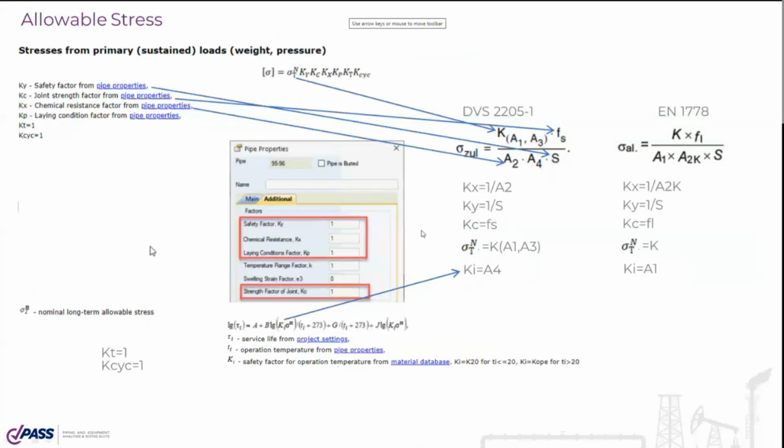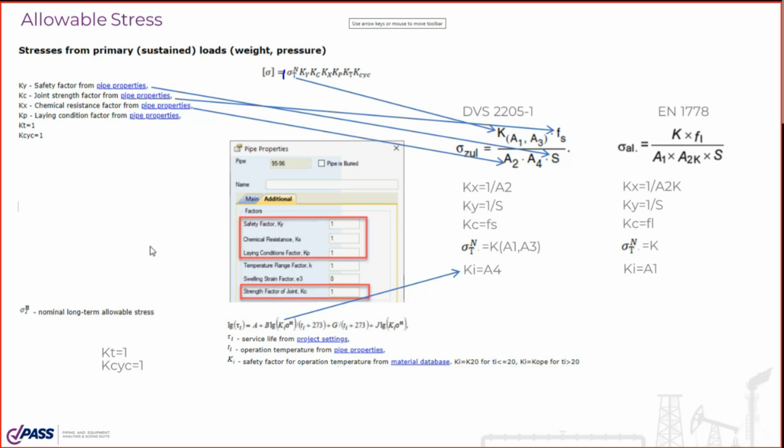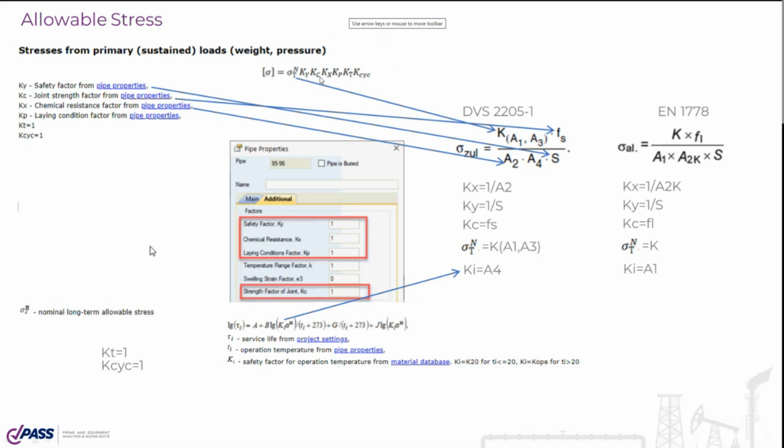So how does StarProf calculate the allowable stresses? It calculates the basic allowable stress depending only on temperature and service life. Then we multiply it by several factors.